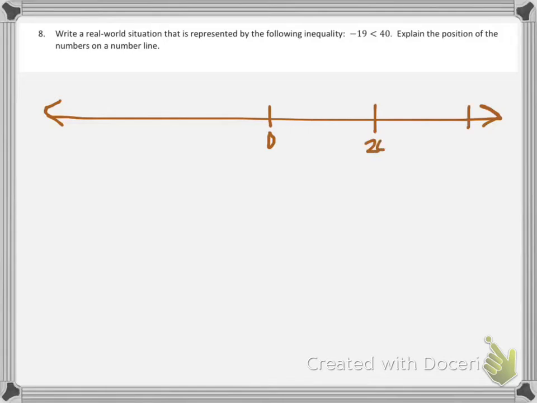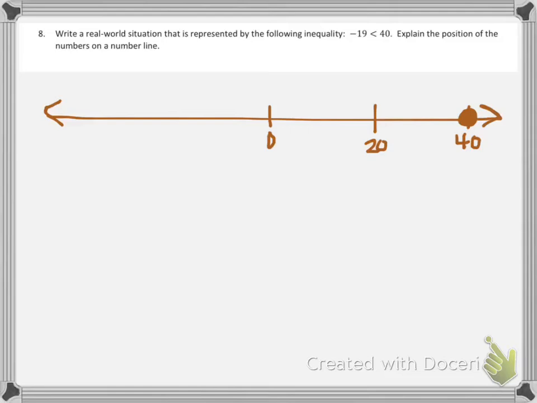That could be something, but the real world situation could be a lot of different things, as long as the negative 19 equates to something that is lost, and the positive 40 is something that's gained. And so let's look on a number line at where these would be. And we would have a 0 here in the middle. And let's say we put, let's go 20 and 40 so we can see these. Well, 40 obviously would be all the way to the right.